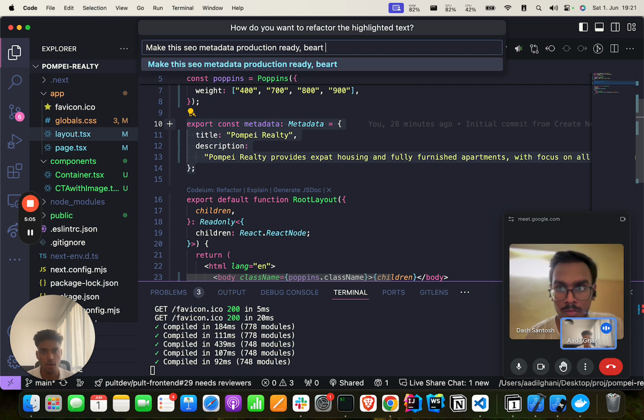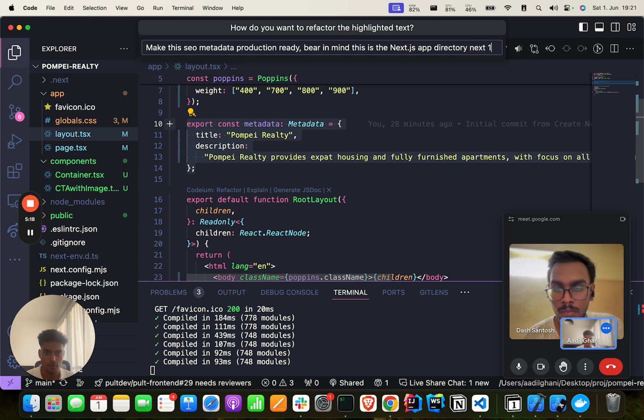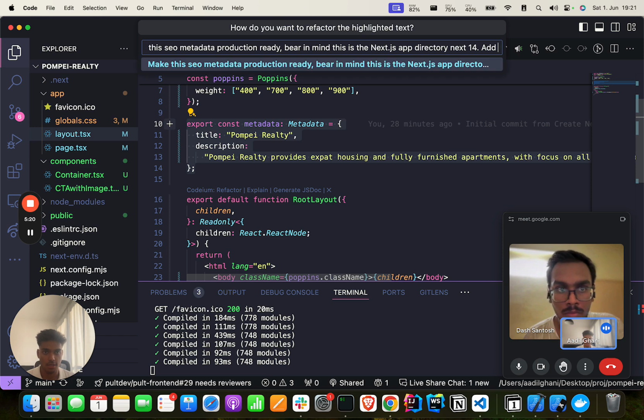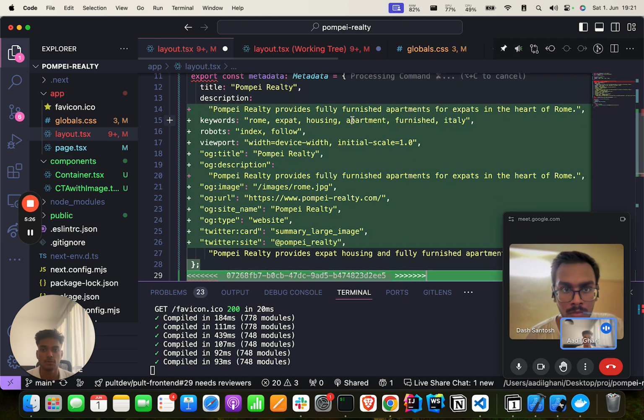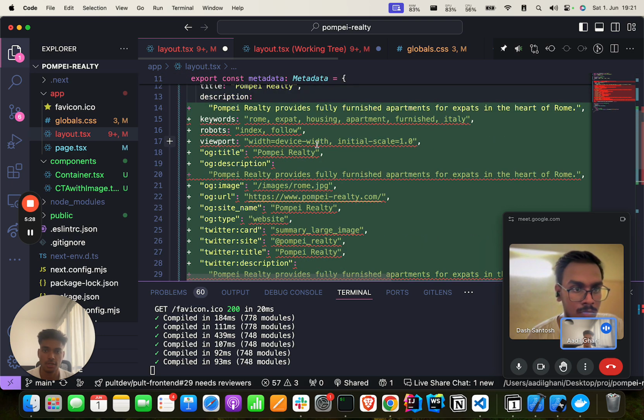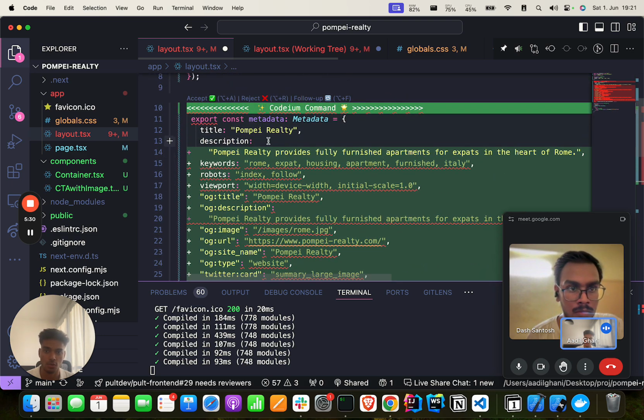Bear in mind, this is the Next.js app directory, Next 14. Add keywords, etc. Cool. So let's see what happens over here. Boom. So we already have everything that we require at the moment.